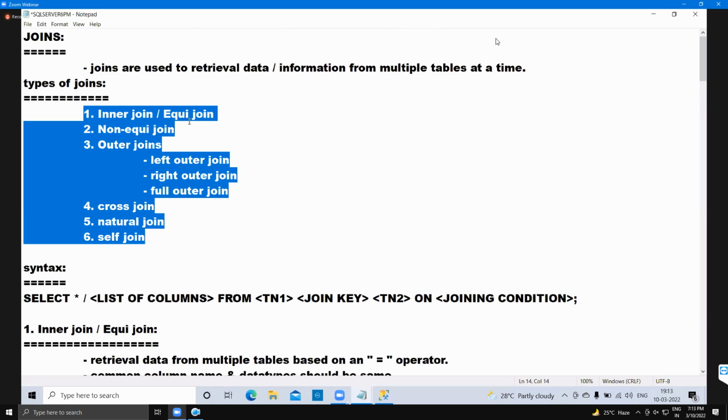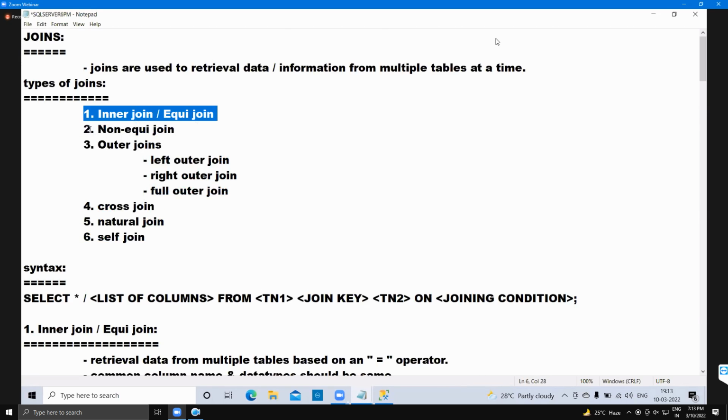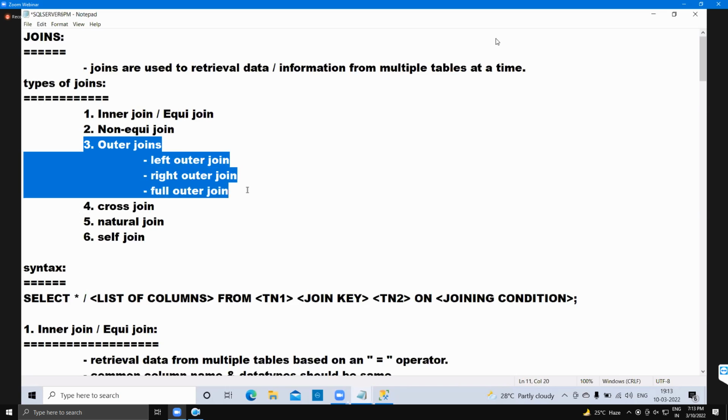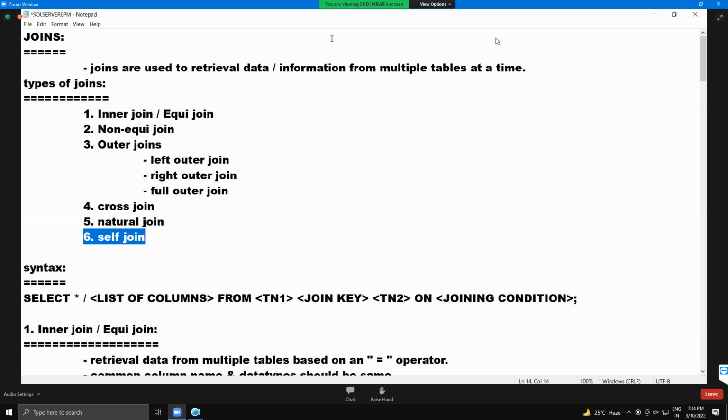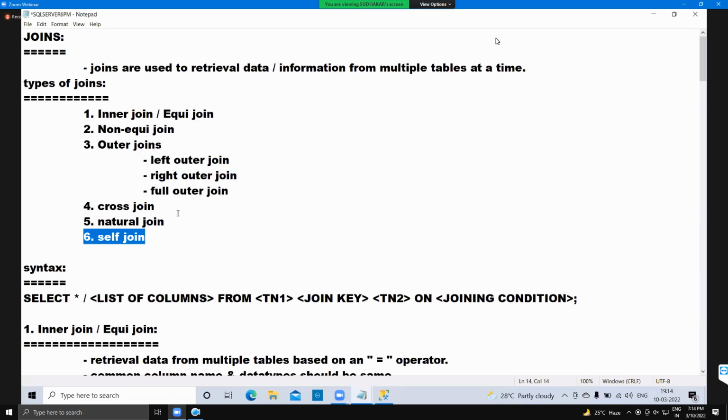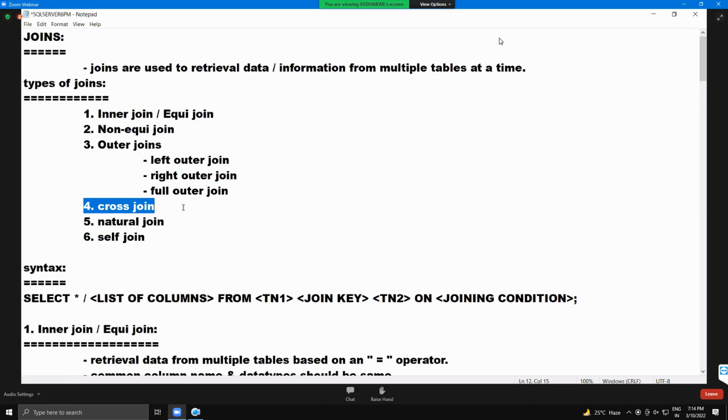Because cross join is the only join which joins the tables without any condition. The remaining joins, even inner join, equijoin, non-equijoin, outer joins, natural join and self join, all work based on conditions, except the cross join. This is one and only one join that joins the tables data without any condition. This is a very important question for your interview.